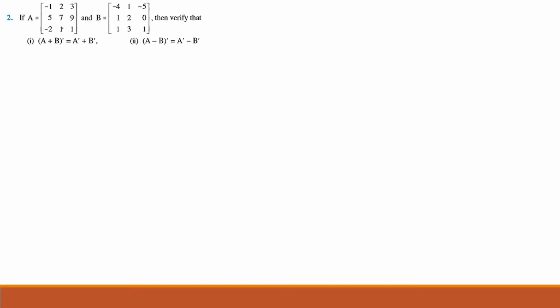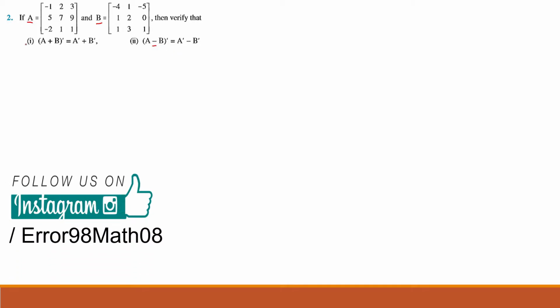Moving to the second problem, we are given two matrices A and B and we have to verify that first, A plus B the whole transpose is equal to A transpose plus B transpose. And the second question is the same but with subtraction. So let us solve the first question. First of all, we will find A plus B.